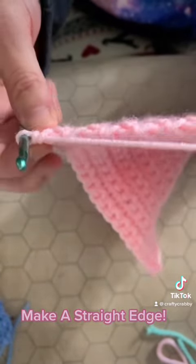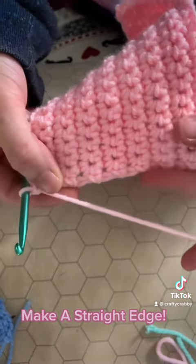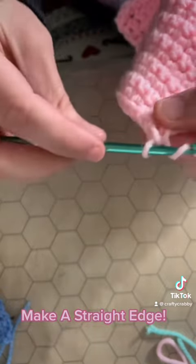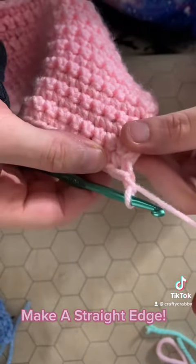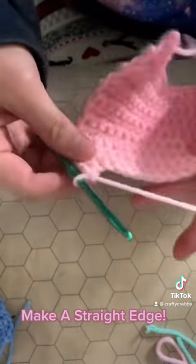And it leaves this really nice straight edge. I don't know. It just seems a little bit more simple than doing this double crochet or whatever in one air. Like, I don't know. I didn't understand it. So I'm going to share my way, because if I didn't understand it, somebody else might not understand it. So this way is going to be a little bit different.